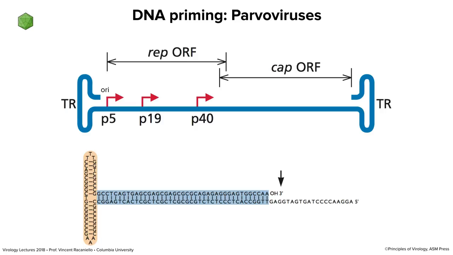Lots of viruses have that. That's how they work. Let's look at a single-stranded DNA virus, parvoviruses. So here's the genome, which we've seen multiple times in various contexts. It is a single-stranded DNA with two terminal repeats, which I've drawn as these T structures there. And this genome doesn't encode a lot of proteins. It encodes a couple of proteins in this open reading frame called rep, and rep stands for replication. So these are going to include proteins that orchestrate the host. And then the capsid proteins are on the right here.